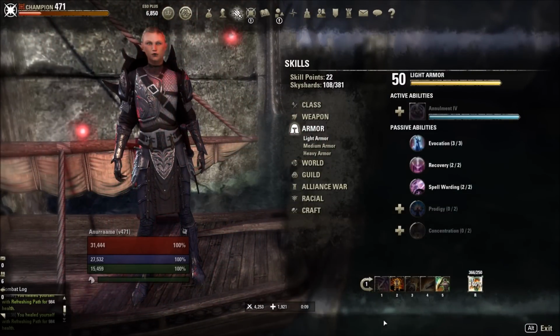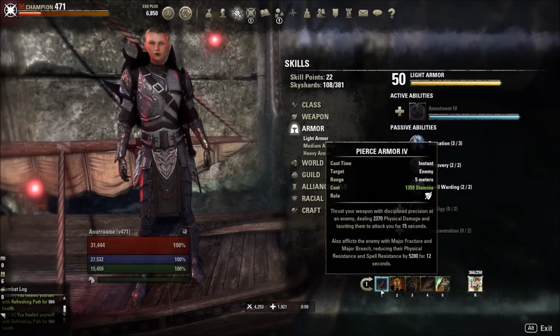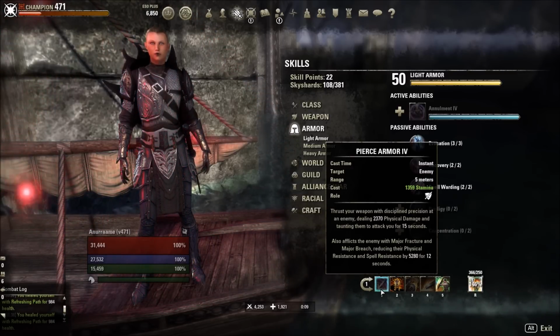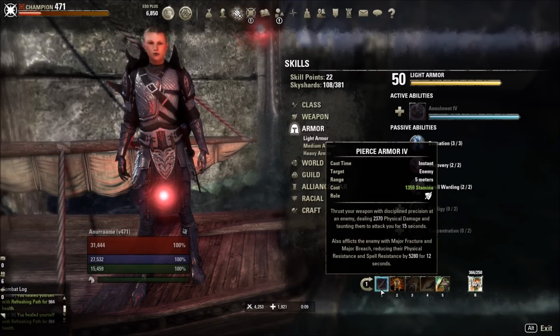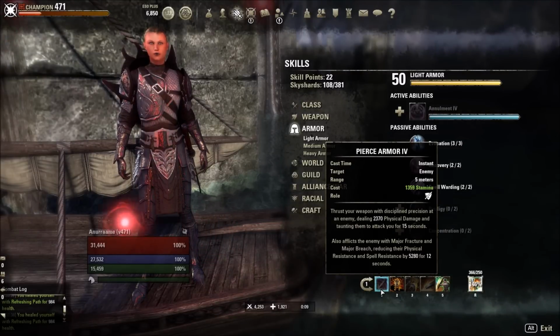So, on our front bar, which is the bar we'll be using to tank the boss primarily with, the first ability I use is Pierce Armor. And obviously this is a required ability as a tank, because if we don't use this, the boss is just going to be wailing on the DPS and killing them horribly while you stand there doing not much of anything. In addition, it's going to be reducing their resistances, which means our group's going to be doing more DPS.